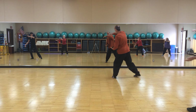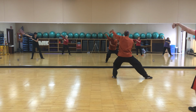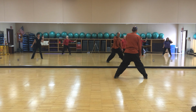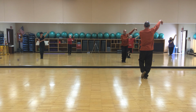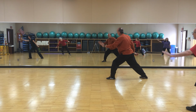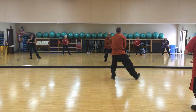Right ball hold, slide in, thread up, hook left, step, adjust right, and snake creeps down, right side. Ball hold, left foot in, thread and hook right hand, step wide, adjust toe, snake creeps down, toe in again, ball hold, right foot back, right heel out, fair lady.